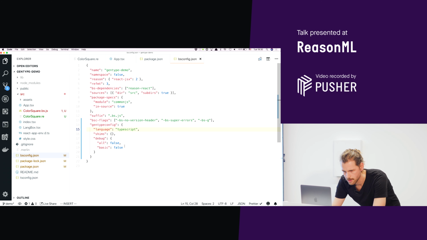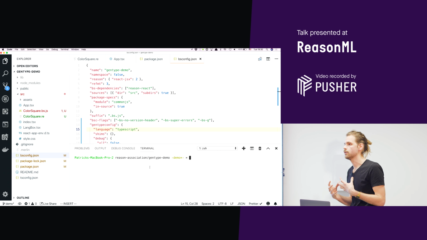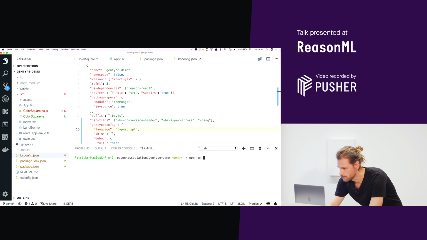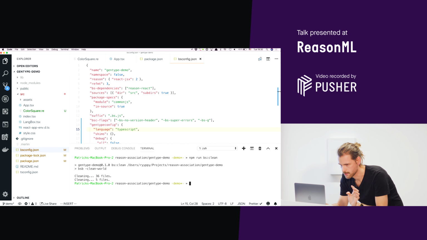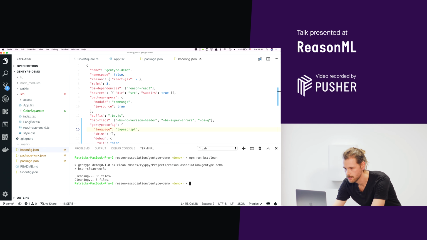And that's it. So what I like to do whenever you set up genType for the first time, you already have built artifacts. And BuckleScript does a lot of caching. So first of all, just to make sure that everything is clean, you just run the clean script for now. All the artifacts are gone now. So you can see it on the left side. We have our color square still there.